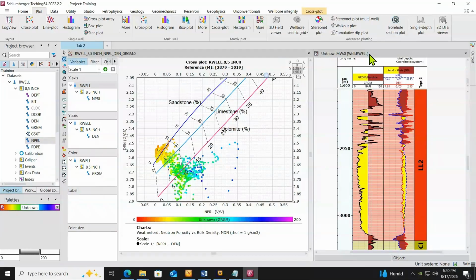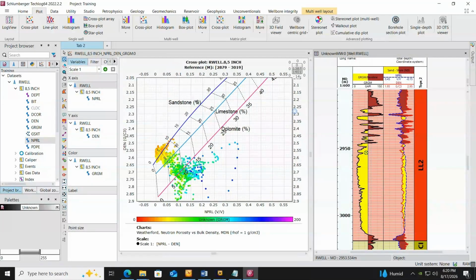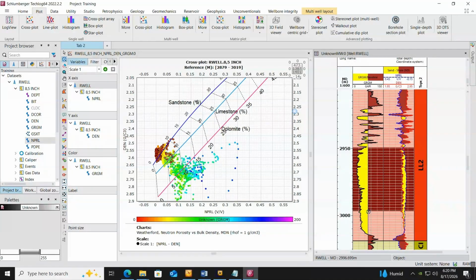Now I'll select this log view window. Again, I'll go and do this selection. Now, if I start from here, if you look over there, everything is being filled on the crossover. So this zone is over here.